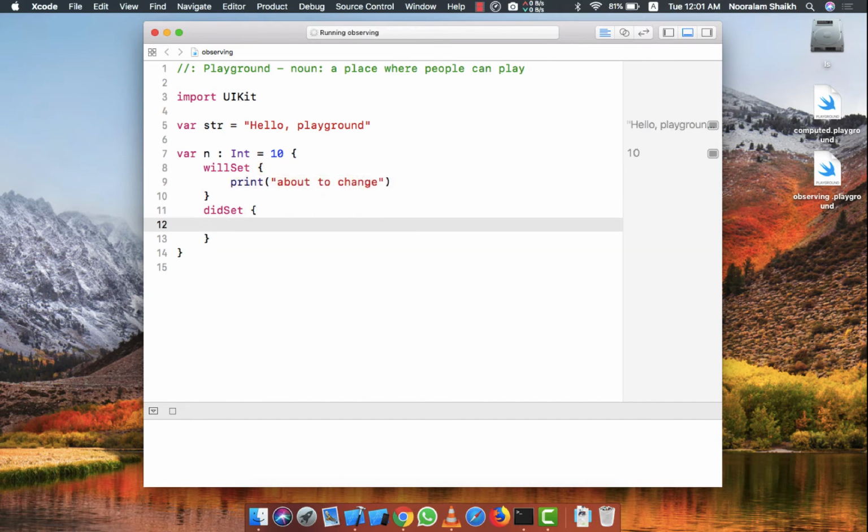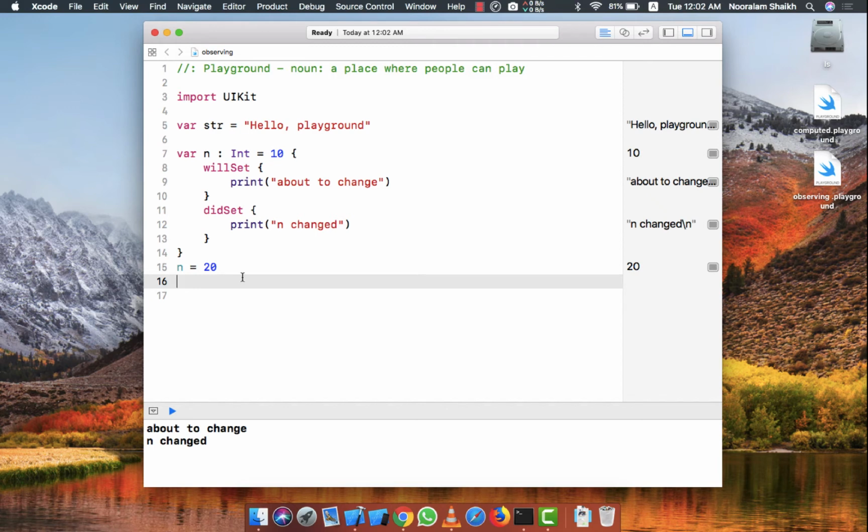and I will print here "value changed". So here it is, and whenever I try to, let's say, n is equal to 20, then you can see that when I change my value, the about to change block is executed.